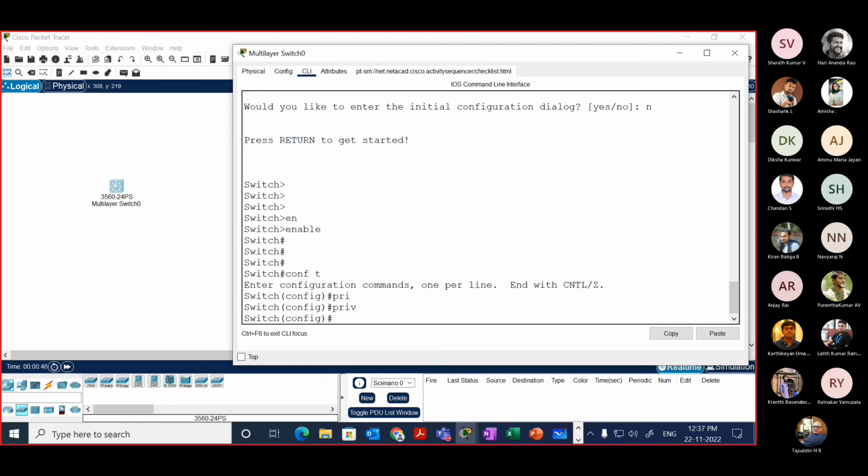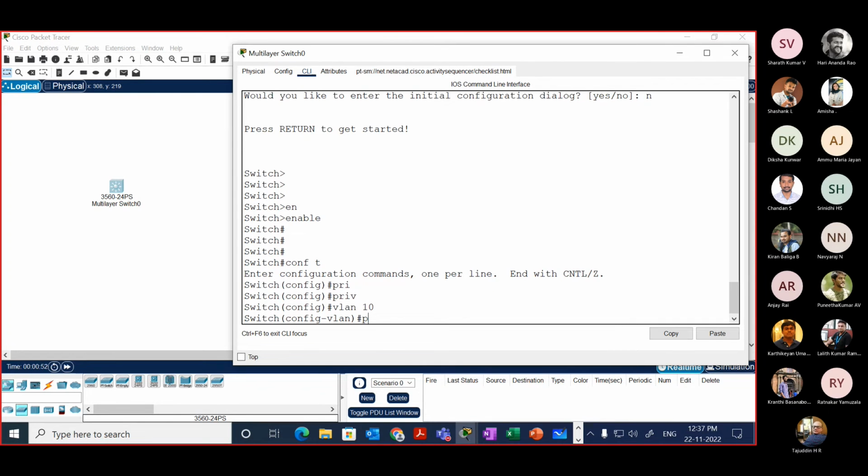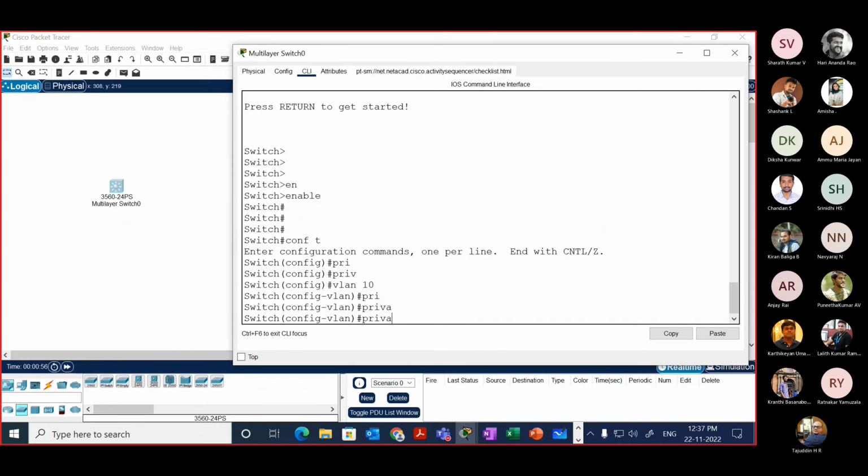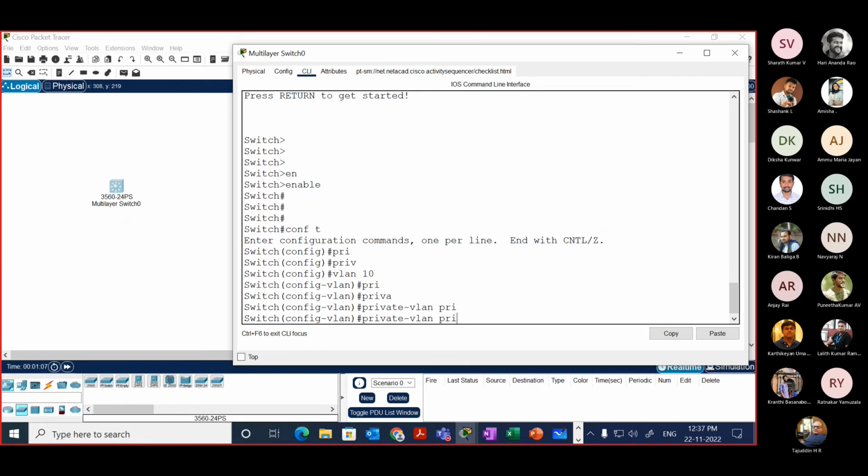Let's see, I will create some VLANs. Oh, it's not going to work. No, man, you cannot do this lab. The command is private-vlan primary.